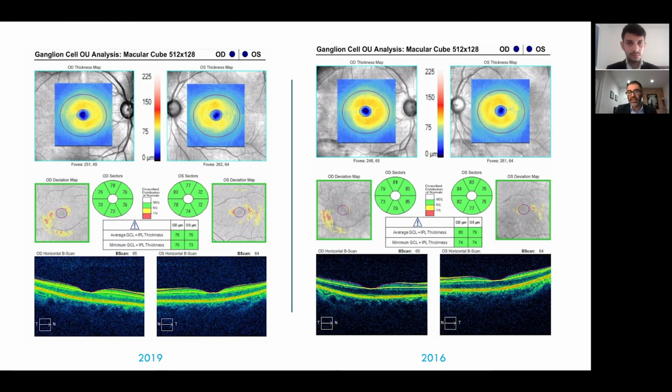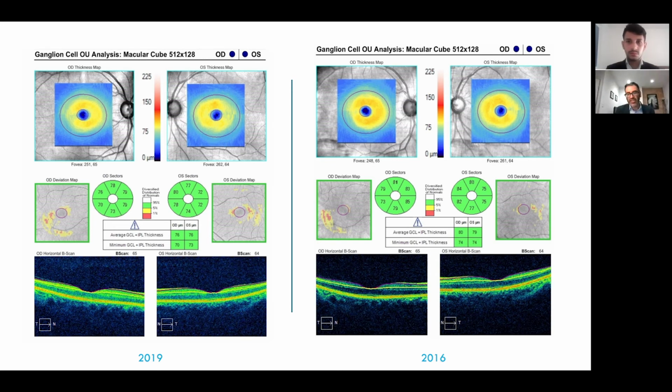You can see that that ganglion cell bundle, that macular bundle, looks a little more robust back in 2016. It's a little bit thinner now as opposed to the 2016 data, and absolutely this area has increased. So that being said, things are starting to match up. I'm beginning to think, is this patient progressing? Does this patient have glaucoma? Is 21 not a good eye pressure for this patient? Do I need to intervene?